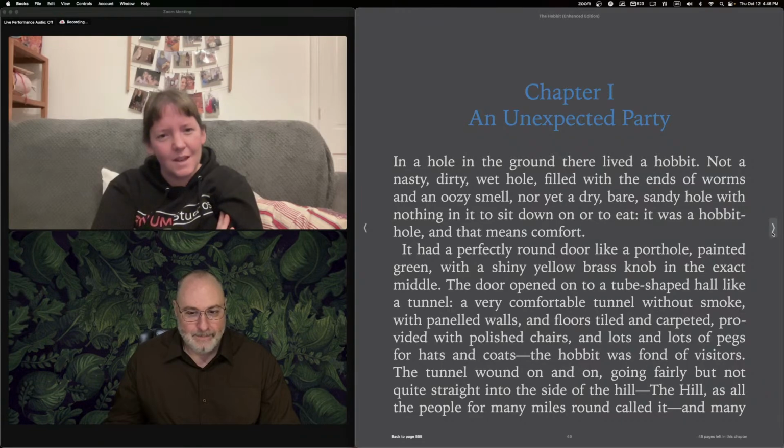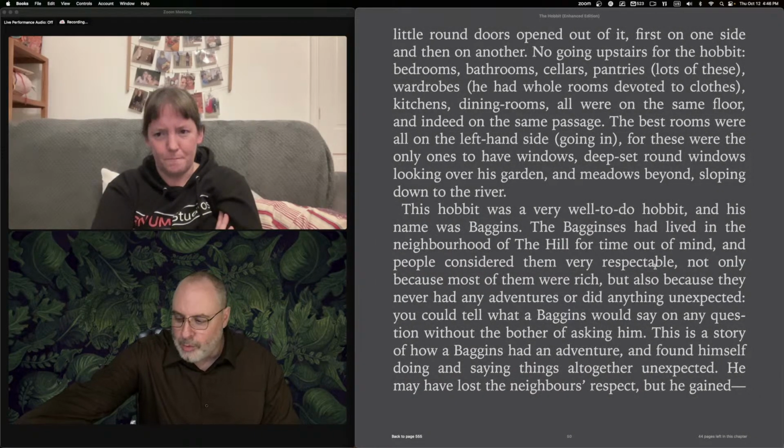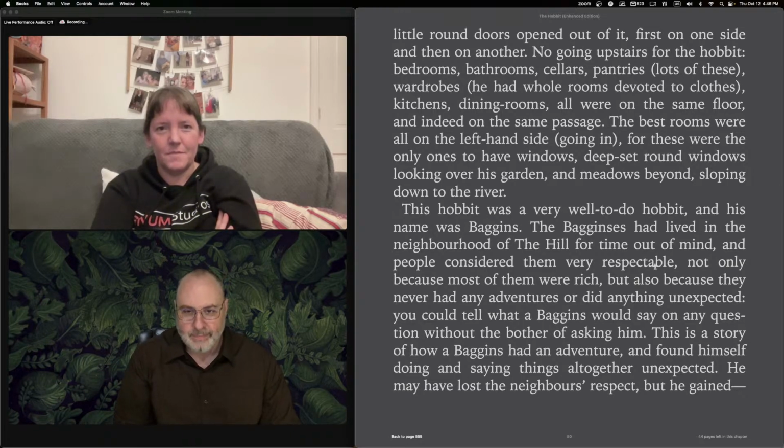The clothes, that was an interesting one. Okay, so they do wear clothing, whatever these hobbits are, and they care quite a bit about it. Whole rooms devoted to clothes, that's a remarkable little plural aside. And that also makes me wonder, this specific hobbit, does everyone have multiple rooms full of clothing, or is it special that this one has multiple? You do get the sense that this is a wealthy home.